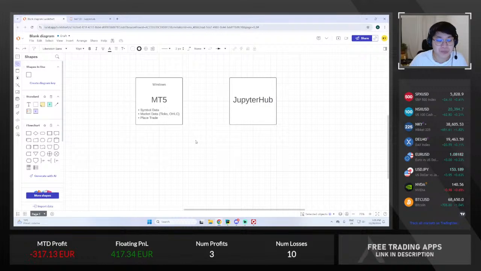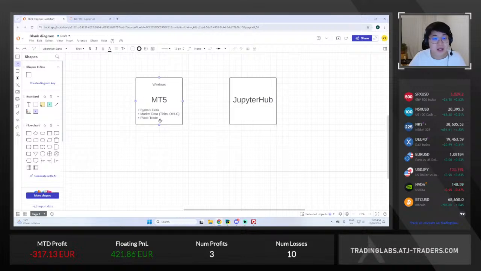For example, if I change my PC, because I have a laptop and I have a different PC in my ATJ office, I have three different PCs where the notebook is always running on the local PC. One of the struggles I had is that with different PCs, you have different environments. You have to manage all the data accordingly. You have to push it on GitHub.